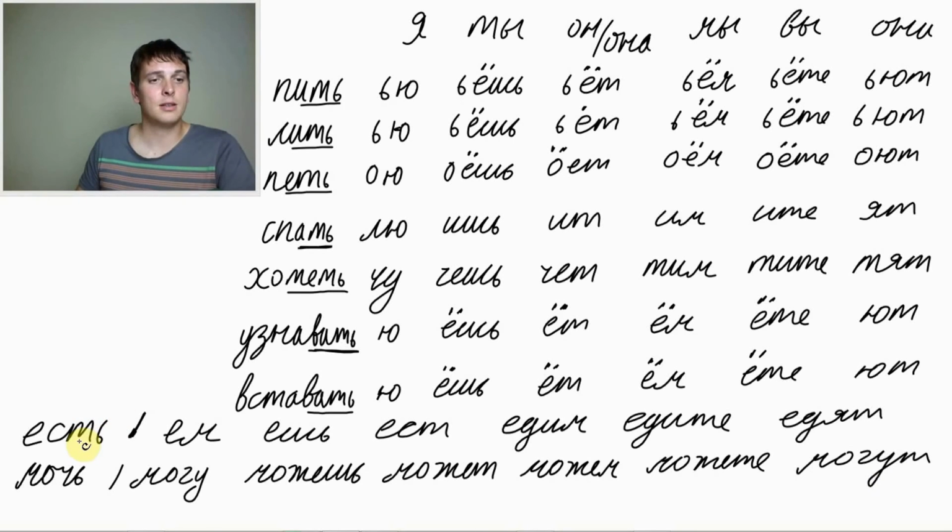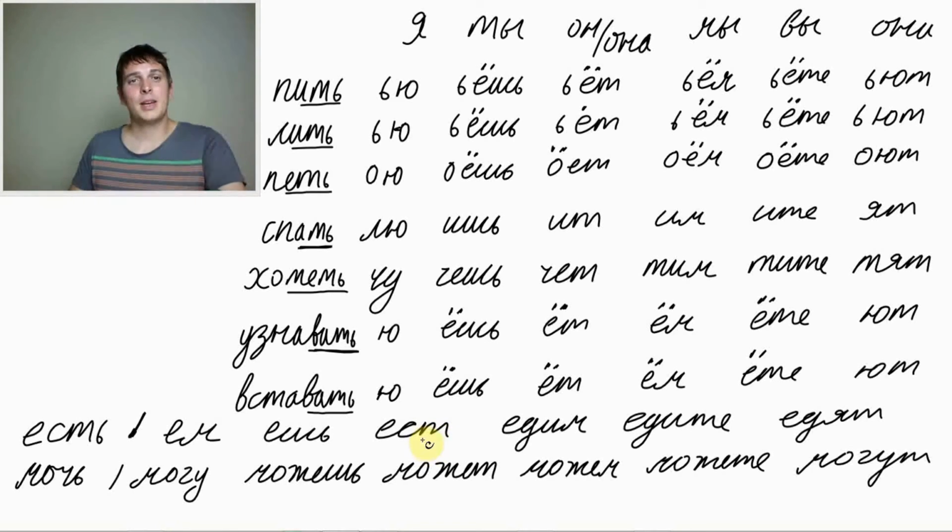Again, for eating, how would you say they are eating? Они едят. And how would you say she is eating? Она ест. I would suggest to you, write them down. Write all of these verbs down and try to get used to them. Try to familiarize yourself with them. And this is also a good table to exercise verbs. Again, let's make an exercise. Once we get them on the monitor, I will ask you how to say something, and you will answer me.